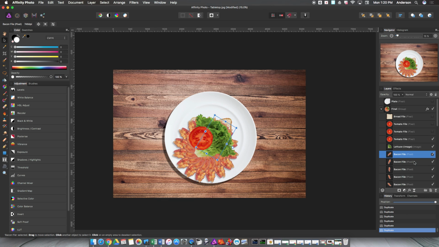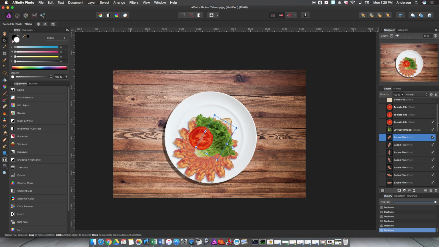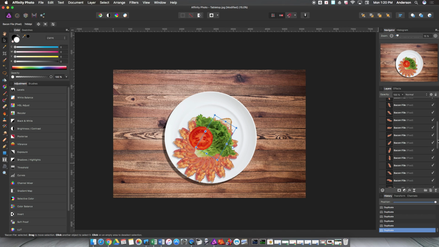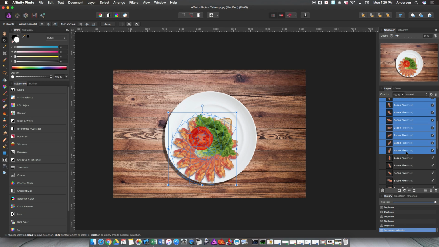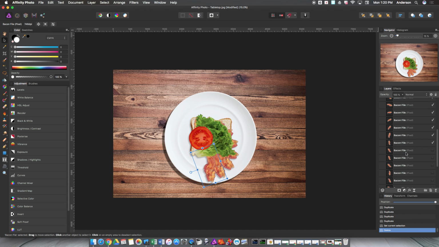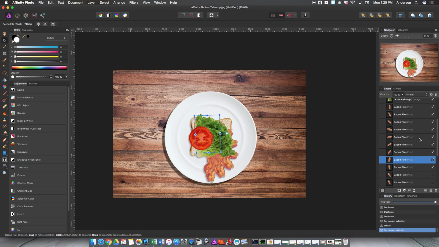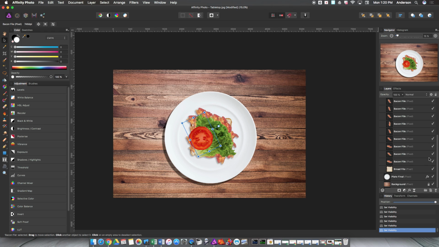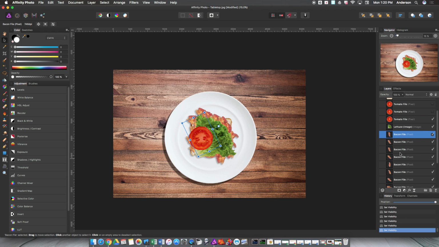So basically, the program says, hey, this person looks like they want to repeat that as much as possible. Because of that, we're going to keep repeating that move of position and rotation. Because it's doing that, I'm actually going to delete these out since I have already done that. That'll allow you to add a bunch of pieces of bacon and have them change size, orientation, and we want that bacon to be hanging off the edge. So this way we can actually see it. So this way it looks like there's actual bacon on our BLT sandwich.